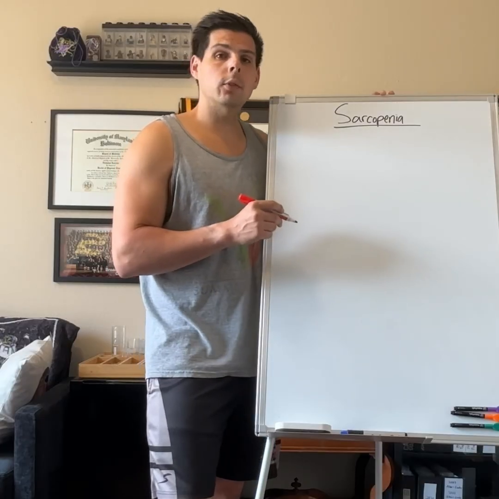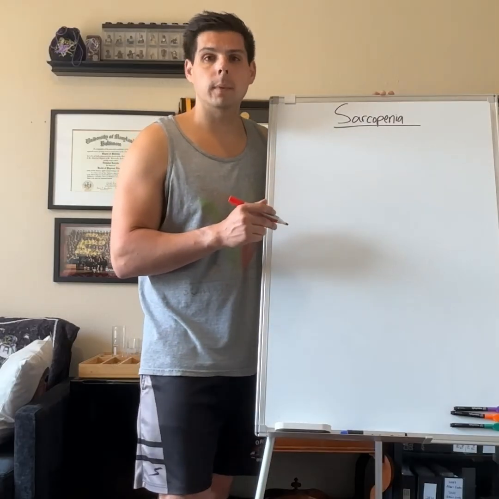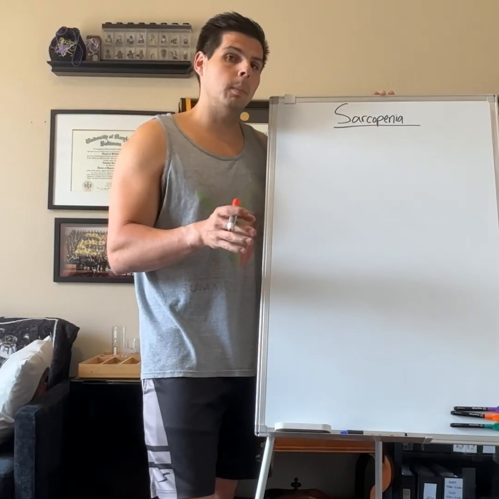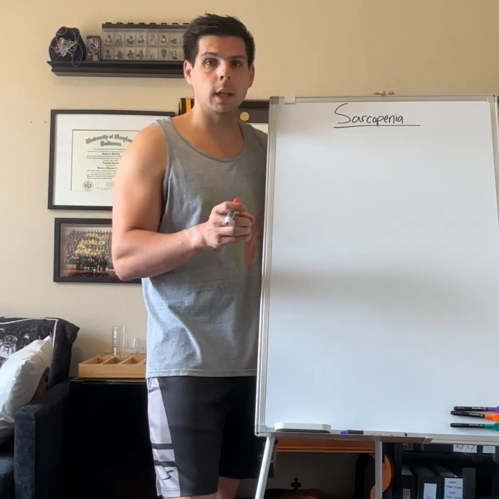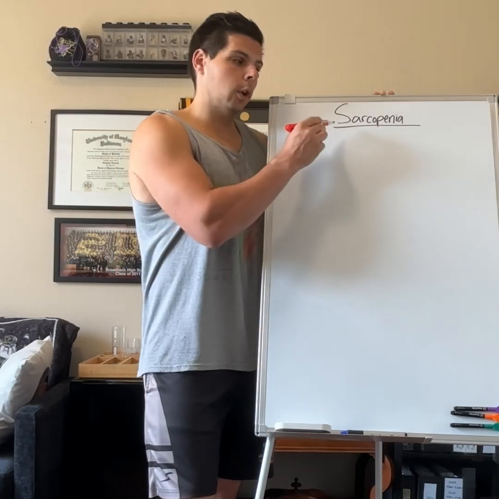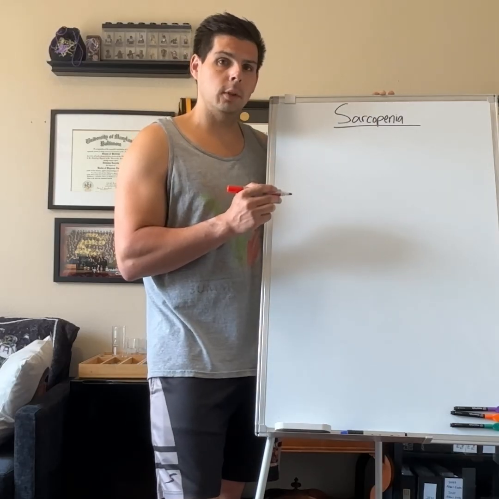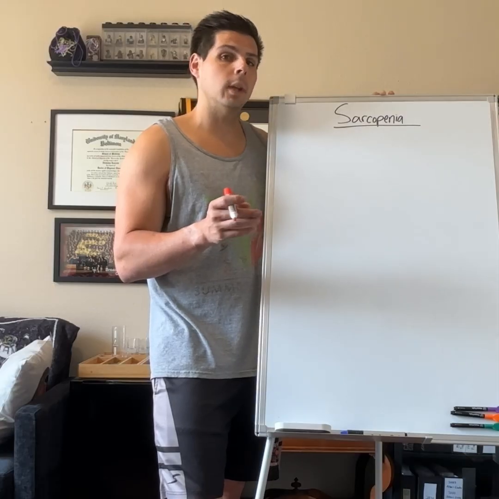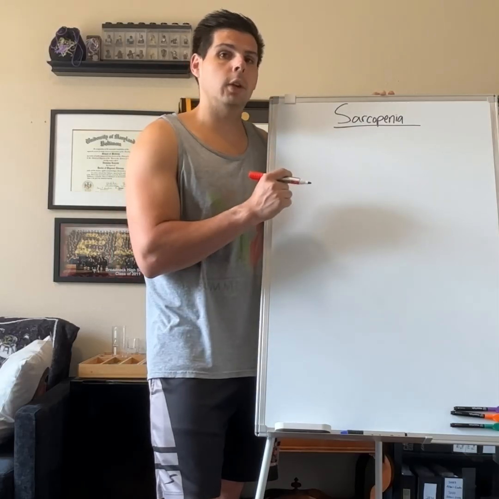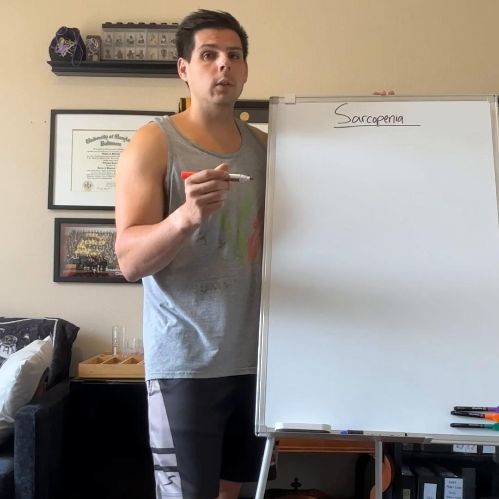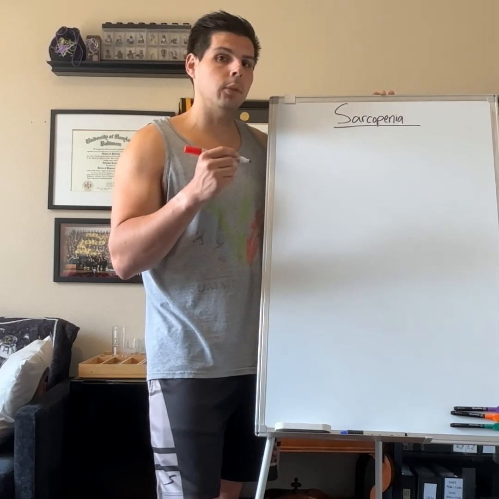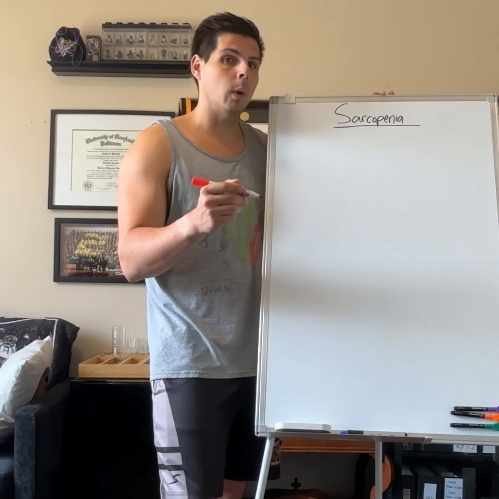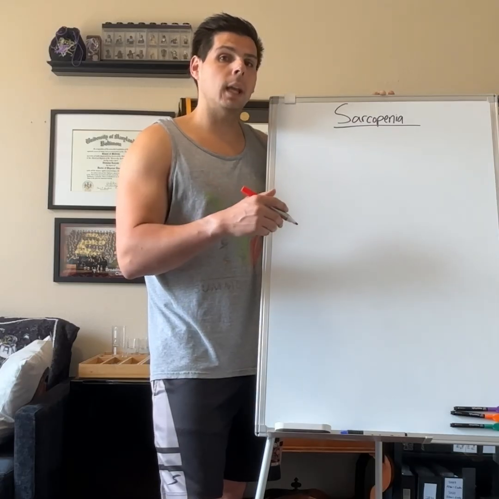If you recall from our skeletal system video, we learned about something called osteopenia and osteoporosis, which was the loss of bone mineral density that occurs with aging and inactivity. Sarcopenia is a very similar disease process, but instead of affecting the bones of the body and their mineral density, it affects your lean muscle tissue. So sarcopenia is the loss of lean muscle mass and the ability to produce muscular force and power that comes with aging and inactivity.